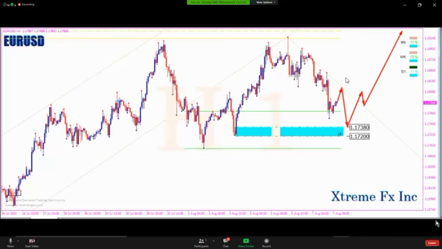I got a question here. On EURUSD, you have plotted a proximal line and distal line on the daily time frame. Do you still look for an entry on the proximal line, or do you look to a lower time frame for a sniper entry? If your account size is not big enough, you will not have to take the daily. But there are people with big accounts who can decide to take the daily. And there are those with small accounts who will have to risk very little of their capital.